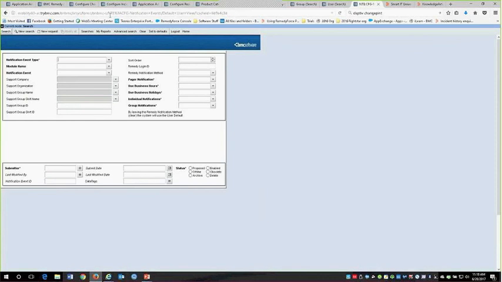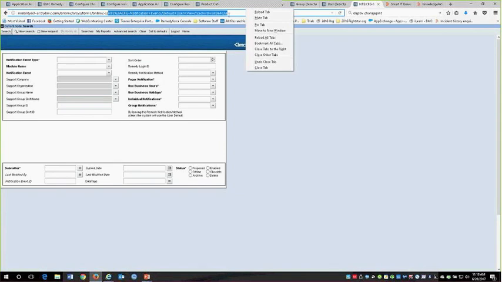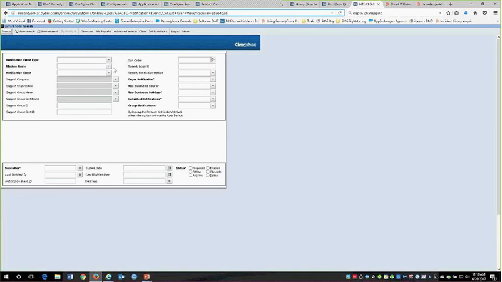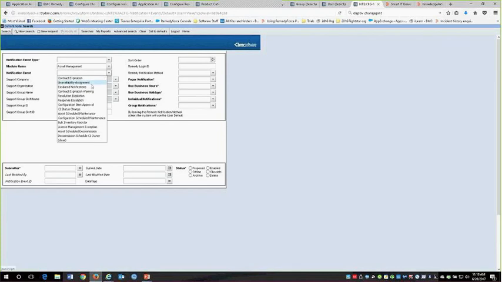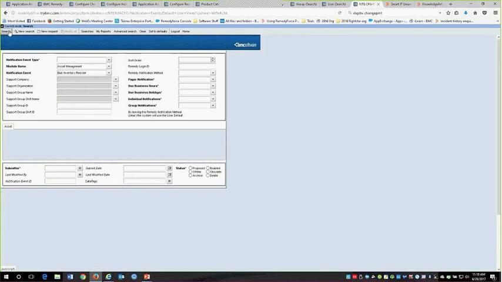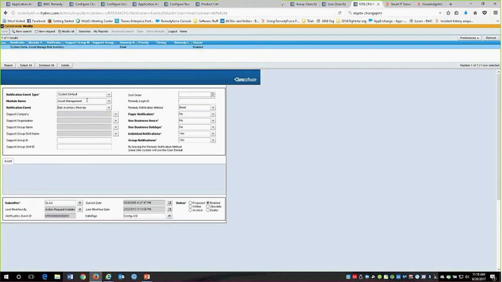To get notified, if you go to your NTE config notification events, go to the notification events form, there is a notification in here for bulk orders. So I go to asset management, bulk orders. I can see there is a notification event in here. Right now, I'm not doing one because I don't have anybody in that login ID.